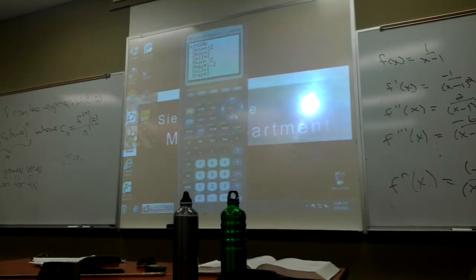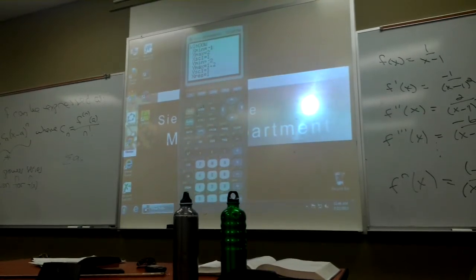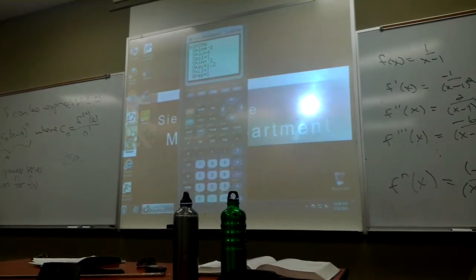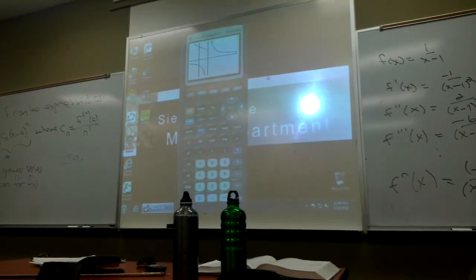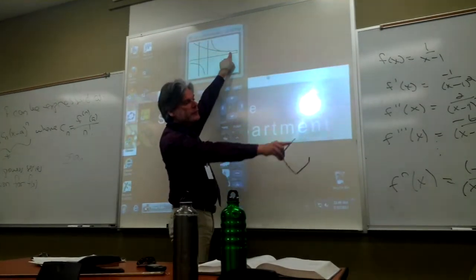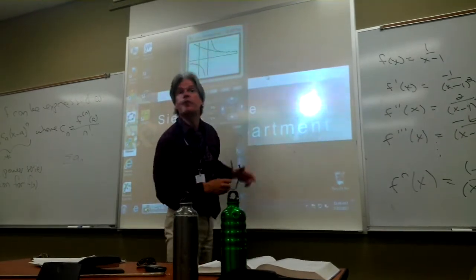And I suppose I'd better mess around with this real quick. Is that going to be a -1 maybe? Let's change this like a +4. And I don't know what my scale is going to be. Let's see what it looks like. Well, there's my hyperbola, the function about which I'm trying to find a power series representation. And there's my power series representation, at least the first few terms, centered about x equals 3.